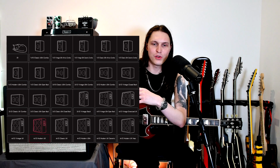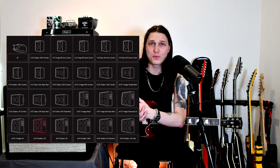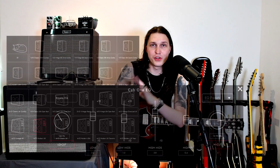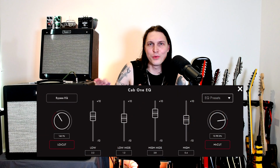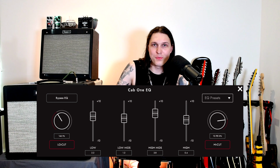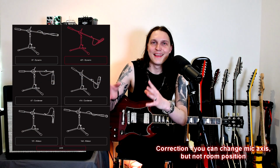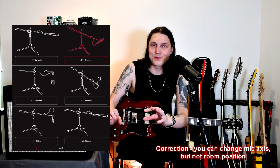This allows you to select different cabinets, so whether you want to use a 112, a 212, a 412, different kinds of speakers, whether you want to use a stereo setup, whether you want to use mono, what kind of room the cabinet is in, where the microphone is, what kind of microphone. So if you really, really want to get into it, you absolutely can. But if you don't want to, if you're like me and you typically just like to plug in and find a sound that you like with what's built in, it's great in that regard as well.